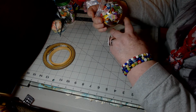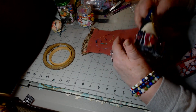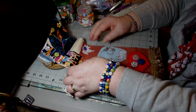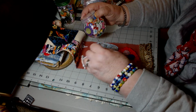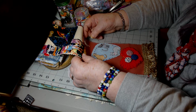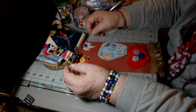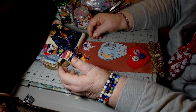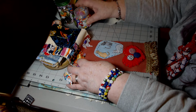And these buttons are going to be awesome on this wall hanging, because like I was saying when I did this earlier, which I think I just uploaded, even if the kids want to play with it or touch it while it's hanging on the wall, it's fine. And I want the kids to do that. I want my children, and especially my grandchildren, they're little, I want them to understand that art does not have to be professional looking. Art can be fun and imperfect. I mean, it's perfect just this way.